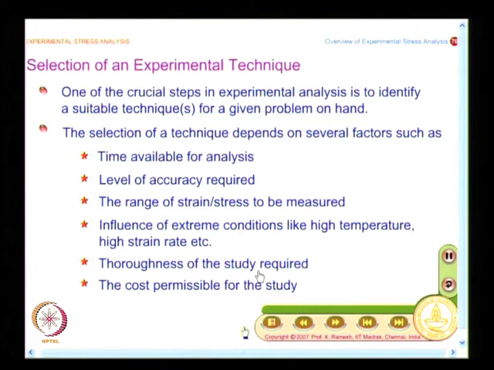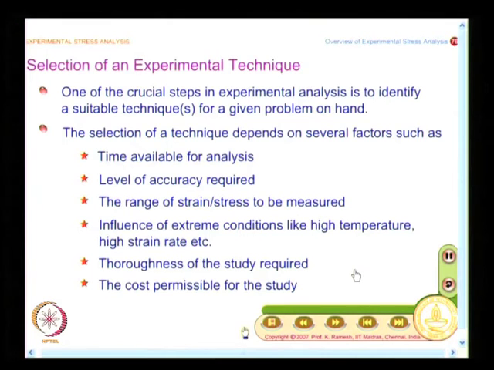And what is the thoroughness of the study required, and what is the cost permissible for the study? See, for a conventional industry which is doing consumer goods, you will look at cost permissible in a particular fashion, you will factor it in a manner. On the other hand, in high tech applications, cost is not a consideration, there safety is the main consideration. In a nuclear power plant, if you want to find out what could happen, then cost is calculated in a different way, what is the damage it is going to create and what is the kind of human suffering. So, there you have to look at it differently.